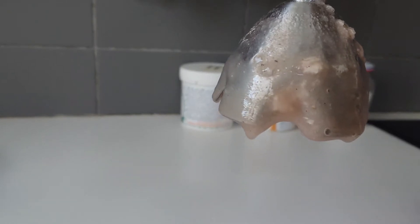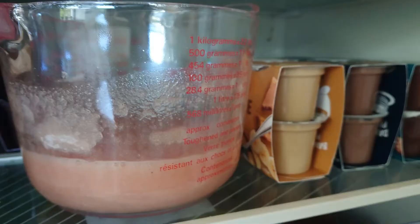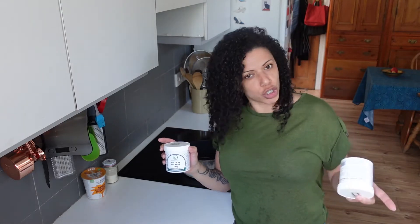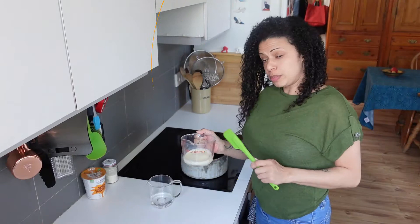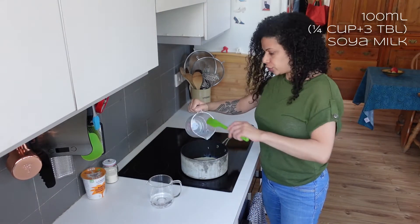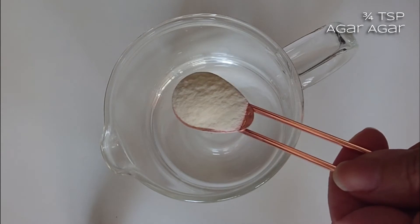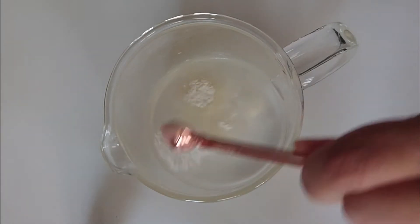You can see the gelling has kind of started already, so I'm going to stick this in the fridge and let it settle - we'll check on it in about an hour. To reassure you if you're thinking you don't want to put chemicals in your food: sodium alginate is what they use in Gaviscon, and the calcium lactate is what they use to fortify some foods - it's a type of salt. I've got a hundred mils of soy milk going into the pan, and a hundred mils of cold water to mix the agar into. I need three quarters of a teaspoon of agar powder.